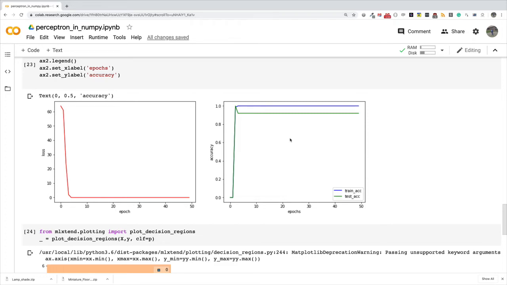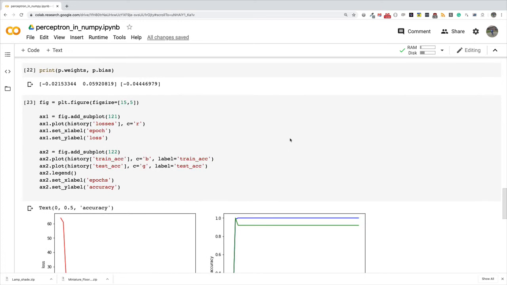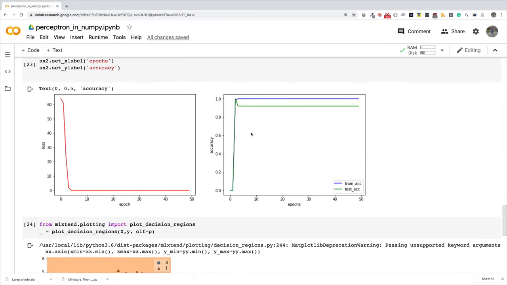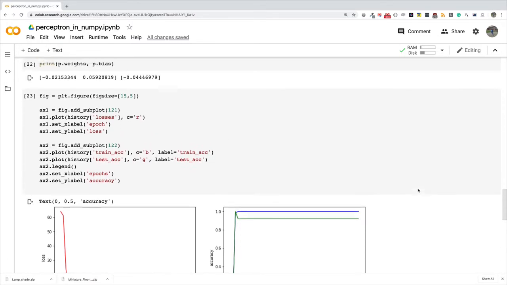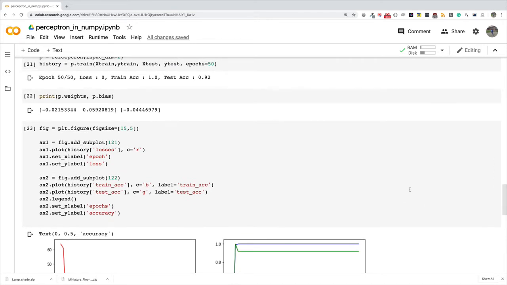In this video, I want us to take a look at the impact of the learning rate on our learning curve. And by the learning curve, what I mean is these figures that you see here. Basically, it's just the plot of how your loss declines over time. I mean, how the loss is supposed to fall as the number of epochs increases, and how your accuracies are also supposed to rise as the number of epochs increase. And so we want to investigate how the learning rate impacts the ability of the perceptron to learn.